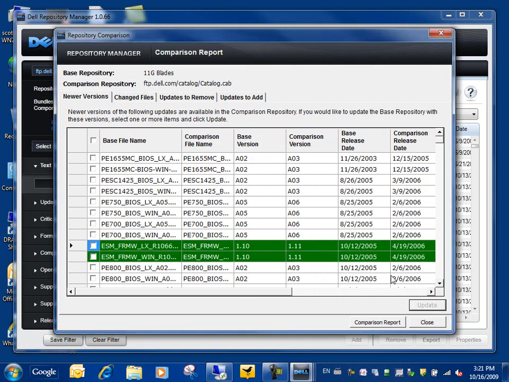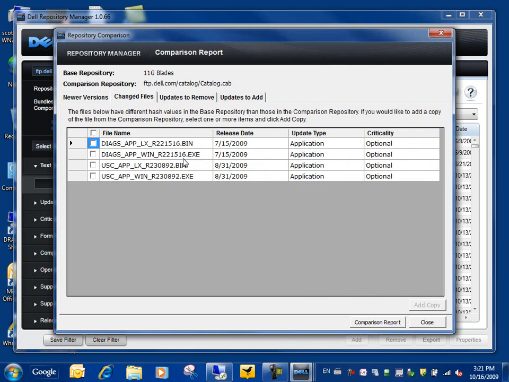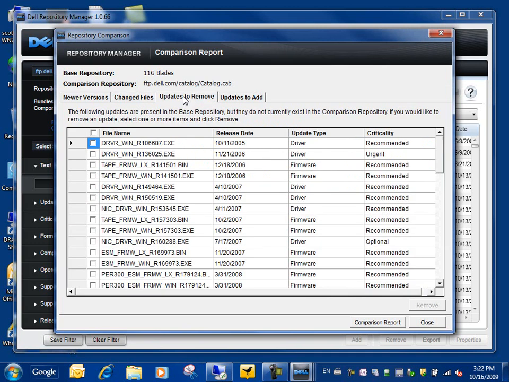I'll select 2 there, click Update, and now they are in my 11G blades base repository. This simply updates the repository, or the XML file. It does not update the components until you actually export, which we'll see later on.